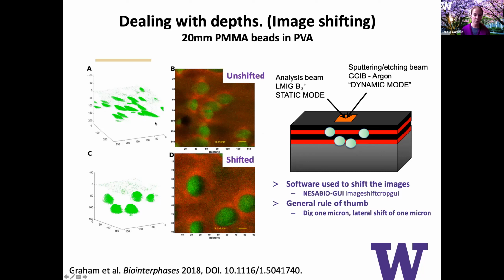So we worked on various ways to compensate for that. One way you can do it is by using a GUI that we developed to shift the images accordingly, depending on depth. And then when you reconstruct, your beads start looking more round, like an actual bead should. That's how we can accommodate for going further and further down. And if you go too far down, you have to accommodate by raising the stage and repositioning your sample. But with something like that, we can start accommodating for even larger and larger areas where we're doing our 3D analysis.